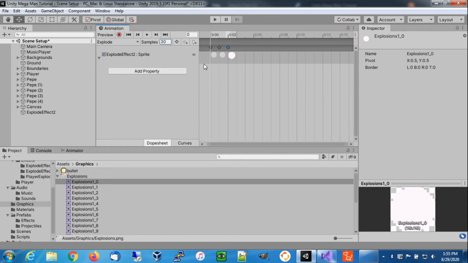So the actual order of these, there are some frames that we're not going in the exact order because when I was recording the explosions on Killer Bomb from the actual game, they don't look to be in the right order. So you can do it however you want, but in this we're going to follow 0, 1, 2, 3, 8, 4, 9, 5, 6, 7, 9, 10, 11, 12, 13, 14, 15, 16, 17, and then 18.